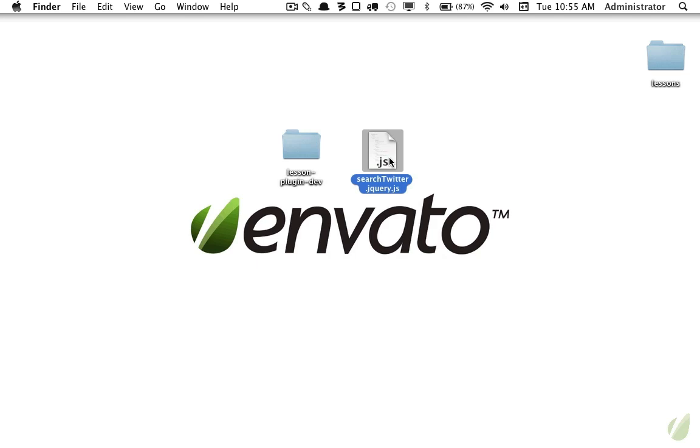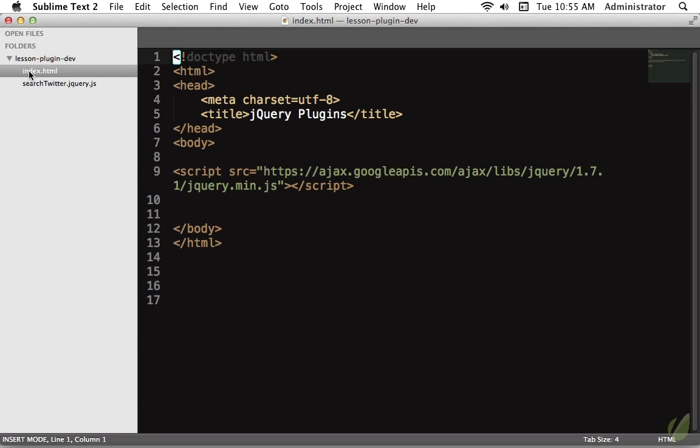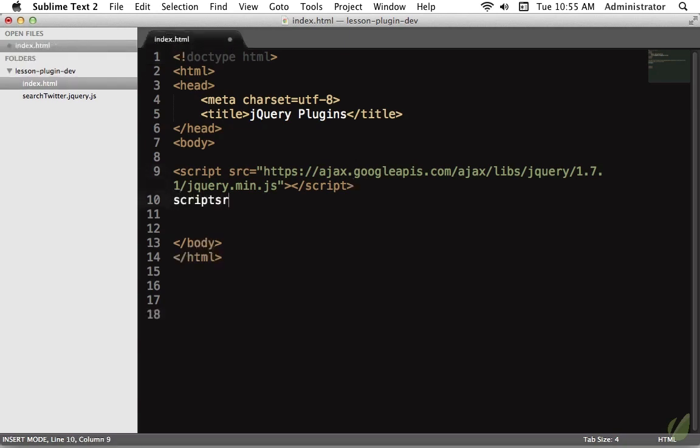But let's imagine that you downloaded it from the internet, somebody recommended it to you, and you want to figure out, how do I use a jQuery plugin? Well, the first step is to bring it into your project, so I will do that right now. Next, let's view the project in Sublime Text. Now, if we open index.html, we have our template. We now need to reference the plugin, but of course you want to place it after jQuery has loaded. So we'll do it right here.